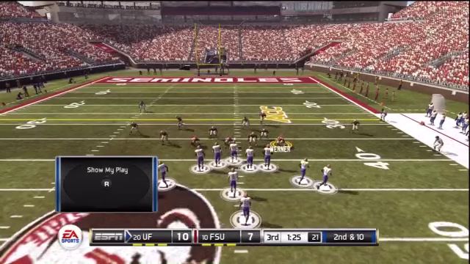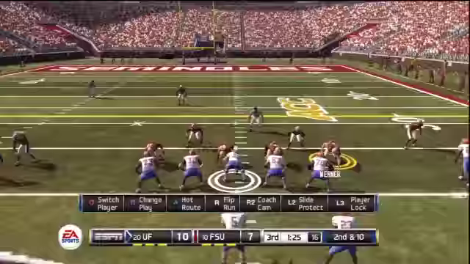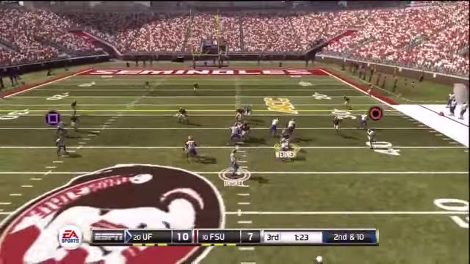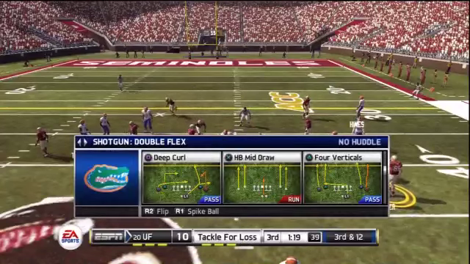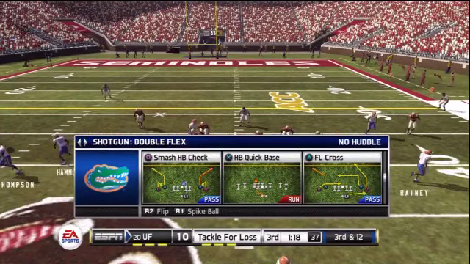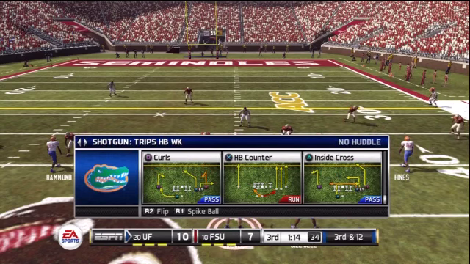And you have your full assortment of wide receiver screens, bubble screens, mid-screen, flanker screen, which gets blown up. He's hit hard for a loss of about 2. Not much going on there. Those kind of plays will not work against this defense. You can be sure of that.